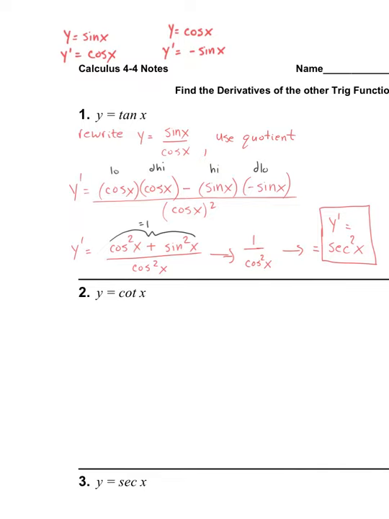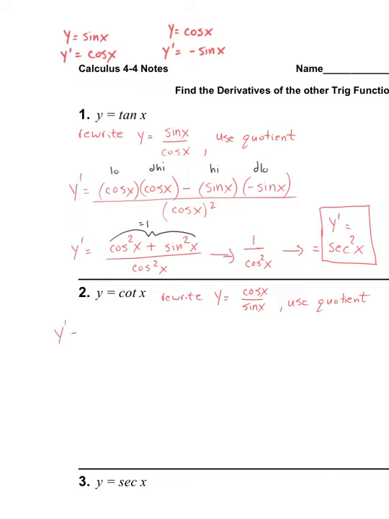You will do the same thing to find the derivative of the cotangent. You will rewrite it using a quotient, and we know that the cotangent is the same as cosine of x over the sine of x, and then you would use the quotient rule. So I want you to turn off the video right now, and I want you to try it on your own. Set up the quotient rule and then simplify and see if you can find the derivative of the cotangent. Go. Okay, let's go through it.